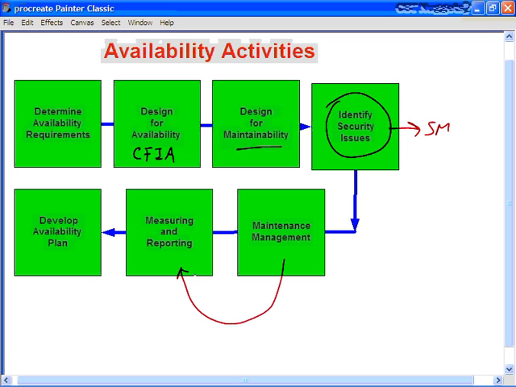So let's talk real quick about some of these measuring techniques. And we're going to focus on three metrics. Again, there's a lot of different things here, very complex, but for the sake of the ITIL foundations, we want to focus on three metrics. MTTR, mean time to repair, MTBF, mean time between failures, and MTBSI, mean time between system incidents. Oh, and by the way, just to finish up the slide here, this is all going to lead to our written availability plan, or AP.